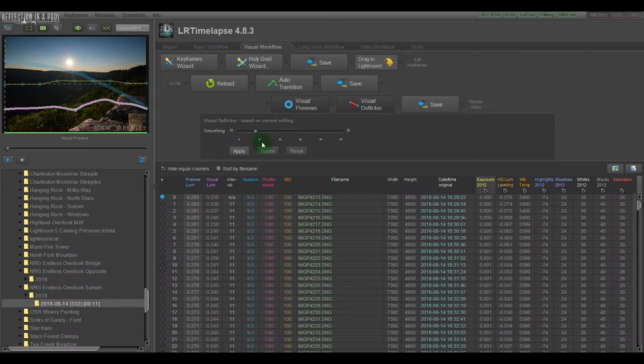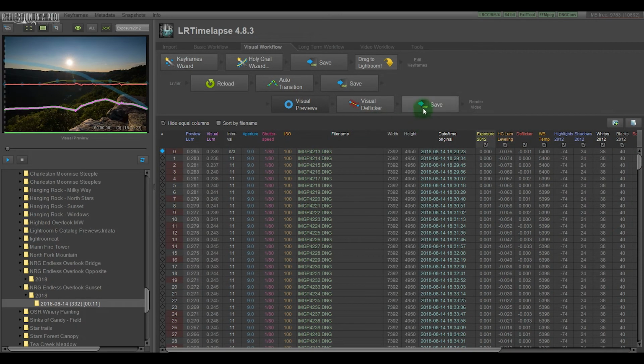Generally, using a visual deflicker with this slider around 10 works pretty well for me. I think this green line is supposed to be more or less smooth. And I know that you can apply too much smoothing, and I believe that'll actually introduce flicker, so I generally try to keep it around 10 or less.